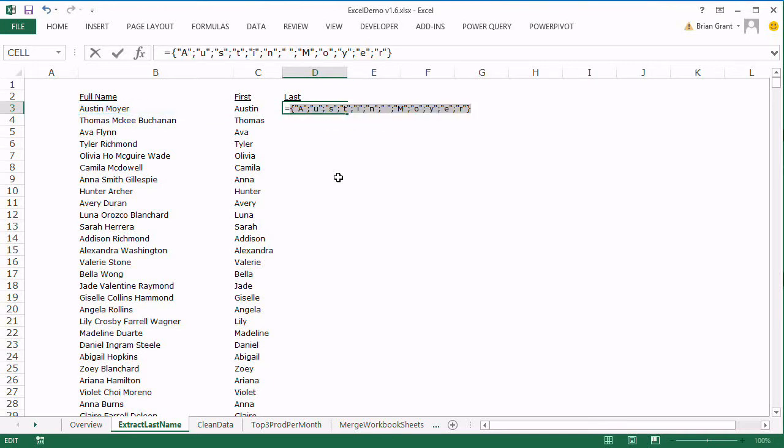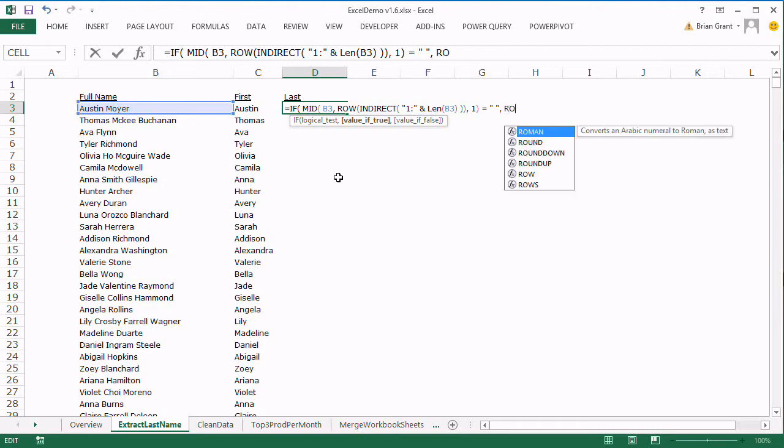Okay, I hit F9. So now I've got all the characters extracted into an array, and now I'm going to do a search to find the spaces. Control Z. Okay, so if any one of those is equal to space, then I want you to return that position.